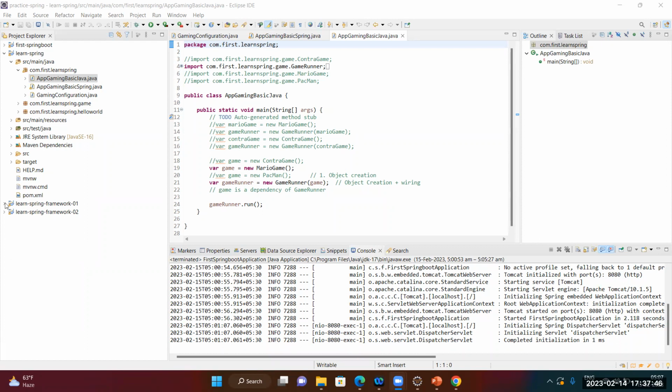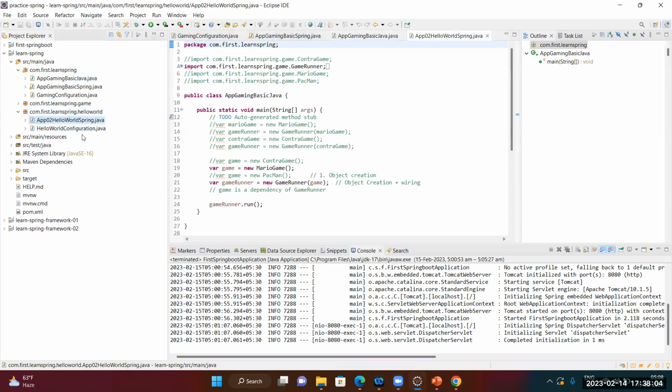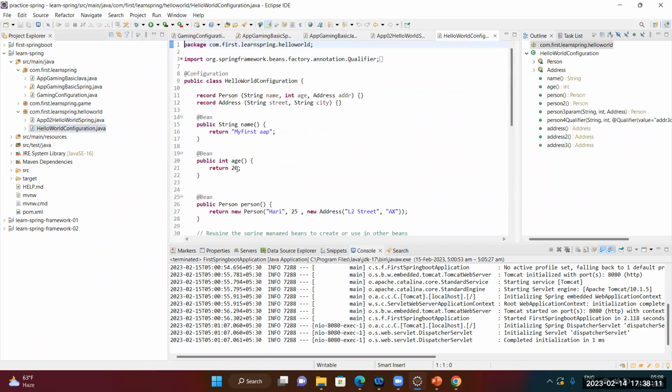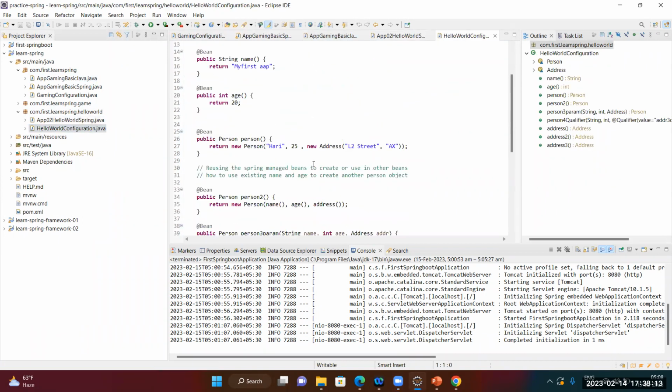Okay. So yesterday we left it here. This is plain Java, using interfaces. We were trying to make it loosely coupled, and we discussed all about Spring related concepts: how you create a bean, what we call a bean, and how you can call that bean to use it.